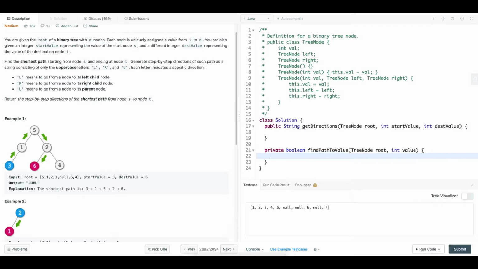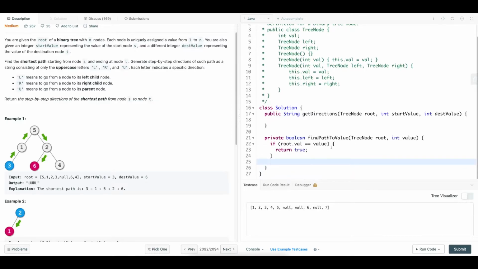And what we'll do is, firstly, we'll check if the value matches the root element. Go to value. So that means we have found our element. If not, then we'll continue traversing the left subtree and then right subtree. But before we call the method, we need to check that the left subtree is not null.